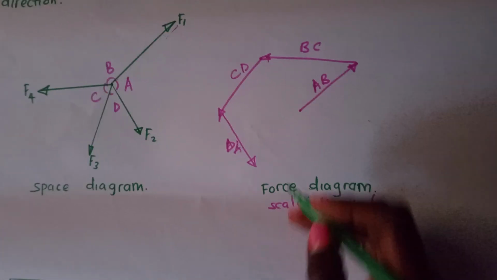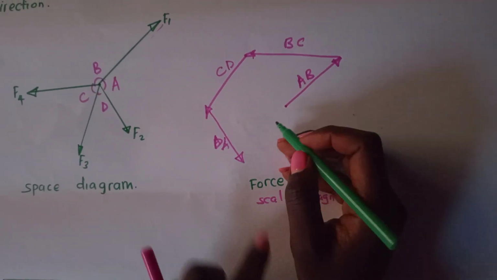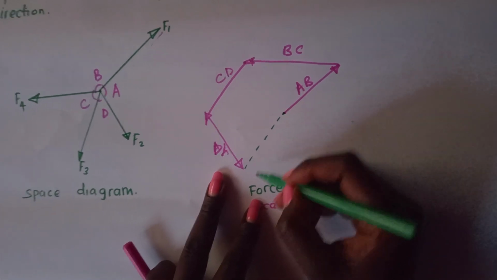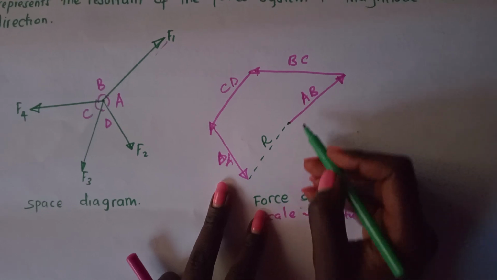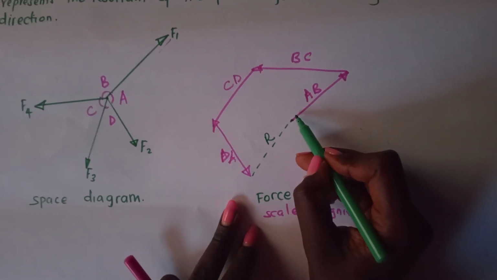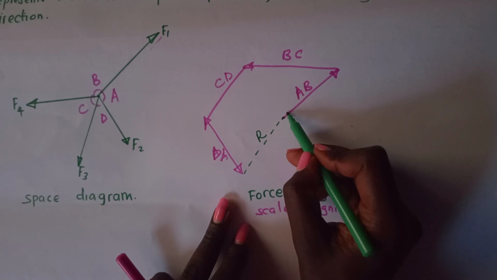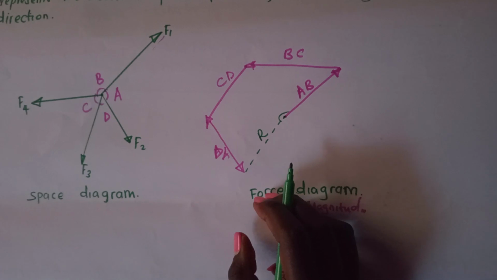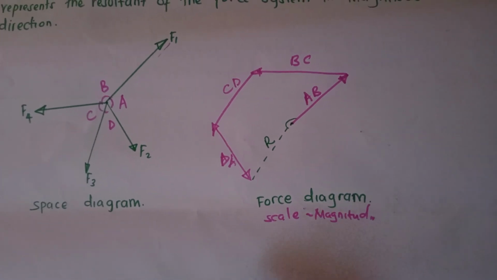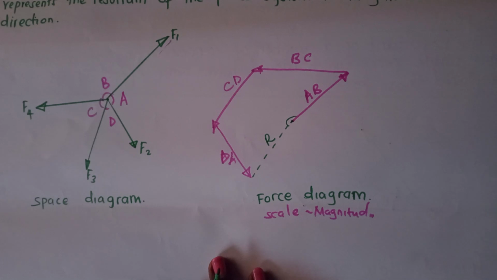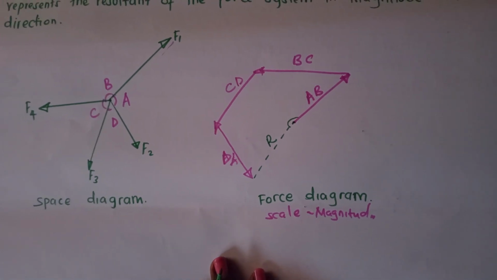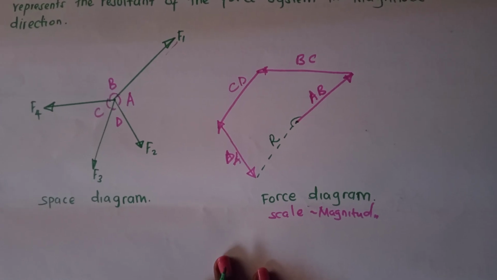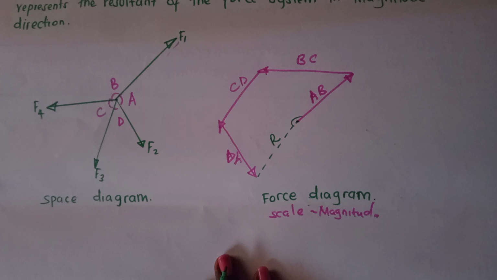Our resultant will be indicated from the nose of this vector to where we drew our first force, like this, to the nose. So this is our R. And we will read the direction from the tail of the first force. So we are going to read our direction from here. You get the direction of the resultant force. So that's all on the polygon law. Remember, we've said that in the polygon law, if a number of coplanar forces equal in magnitude and direction are taken in order, then the closing side of the polygon represented in magnitude and direction will give us our resultant.